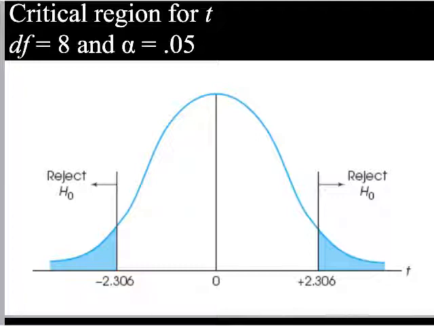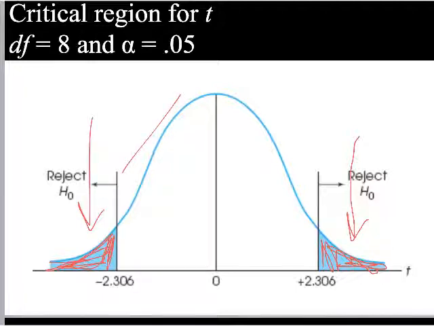This is from a different example, so this is not using the same data as the previous example, but here we've got degrees of freedom of 8. We're using an alpha of 0.05. Just to remember that, in all of these tests, we're doing the same thing. I just want to point out again that we're trying to determine whether our sample falls into this critical region out here or not. And our criteria for whether something is statistically significant is if it falls past these boundaries we've established when we determine the t-critical value. Okay.